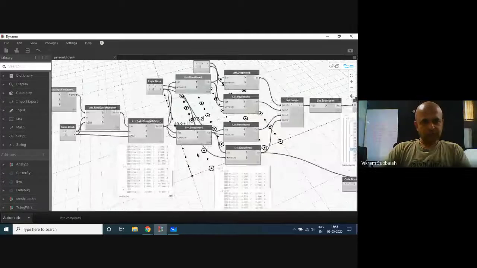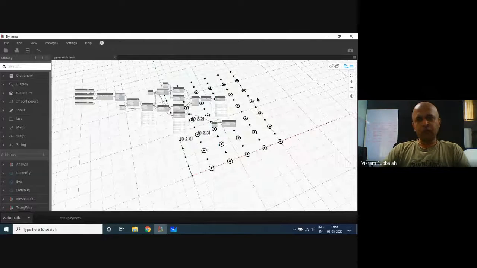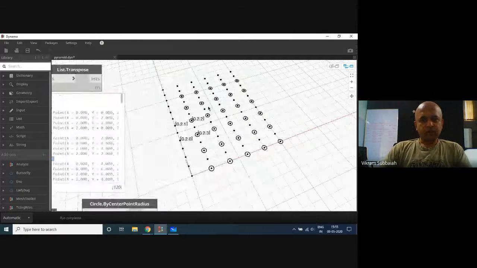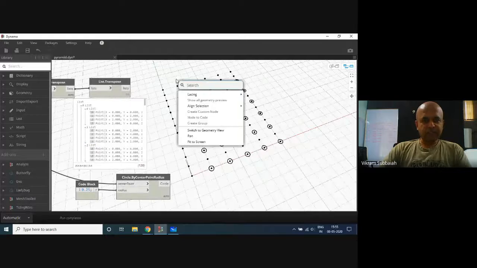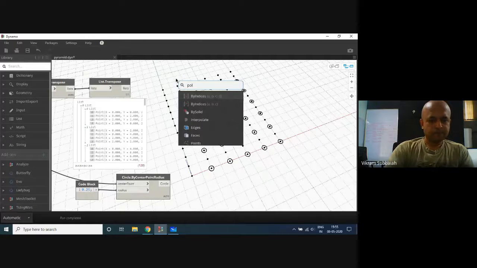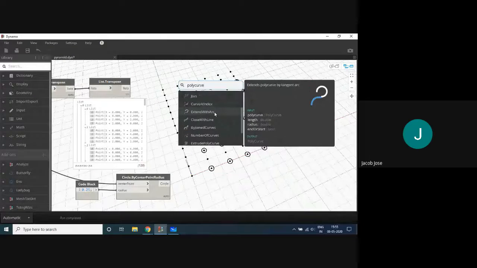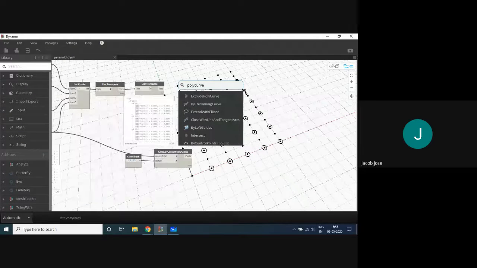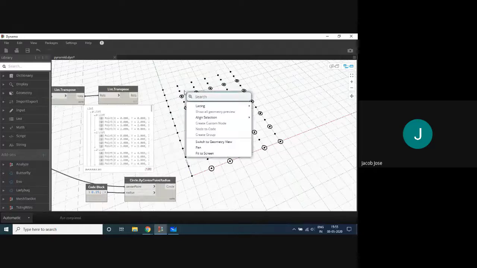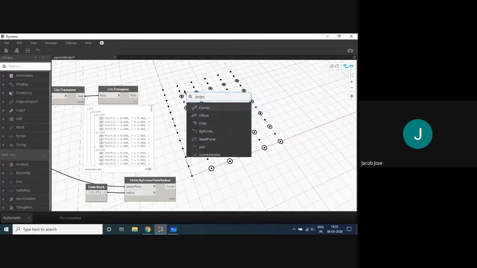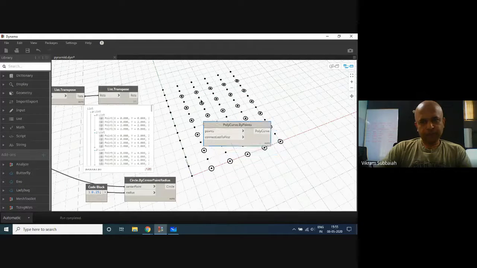Now what will happen if I say polycurve or something, if I add to this now? Polycurve by points.